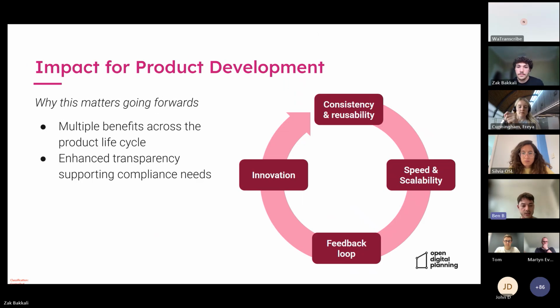So what impact does this have for product development? Well, we're going to improve consistency and reusability. Shared patterns will reduce bugs and simplify maintenance, and this will then enable speed and scalability. We can adapt workflows for new case types and councils without any heavy rework, and make faster changes and closer feedback loops quicker.